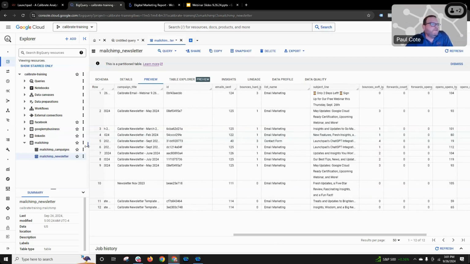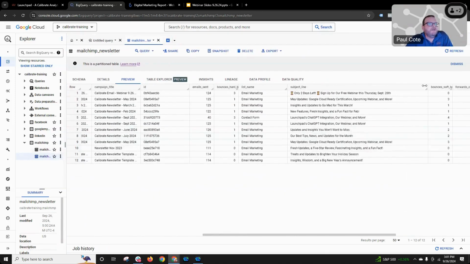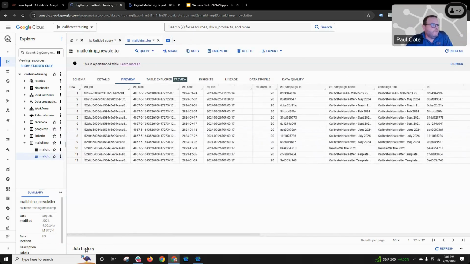And so this is a table that we had already built. You can see the data here that's been transferred, and this is, I think, roughly a year's worth of data. It all aggregates to the campaign send date, so it's only about 12 records, which isn't very much in terms of storage capacity. So it should be super fast when we go to visualize it.